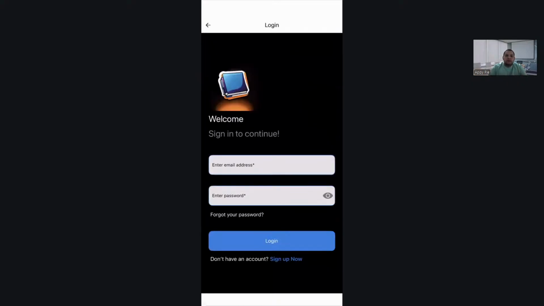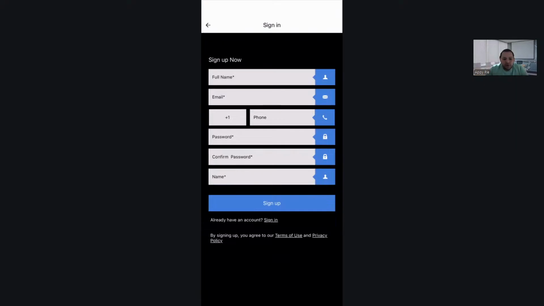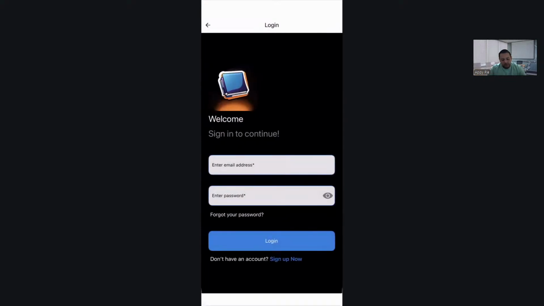The e-reader page. And remember how I locked the e-reader page? So this is what it will look like. When you have a particular page locked, this is what the user will see. They would need to either log in or click on sign up now, and then register, and then they can access that part of the app. So you can restrict certain sections of the app, or make it available through everything as well.